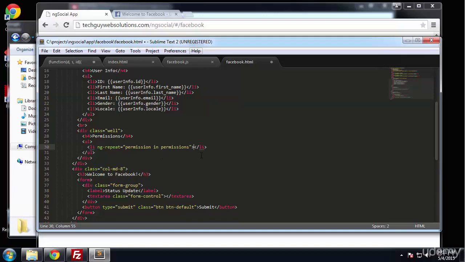Alright, and then inside here we're just going to include two expressions. Okay, we want permission dot permission, and then we're going to have a dash, and then we'll have permission dot status.